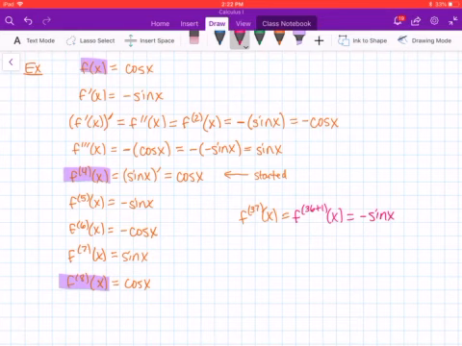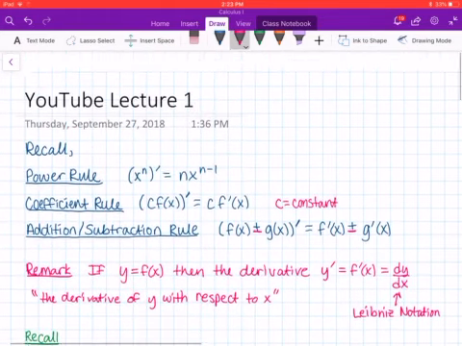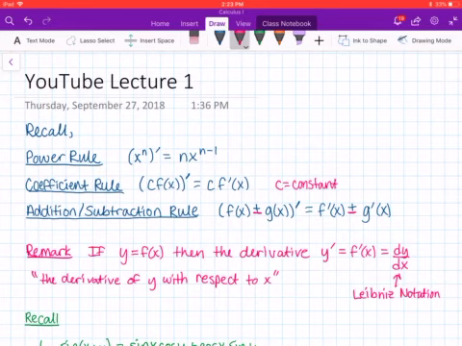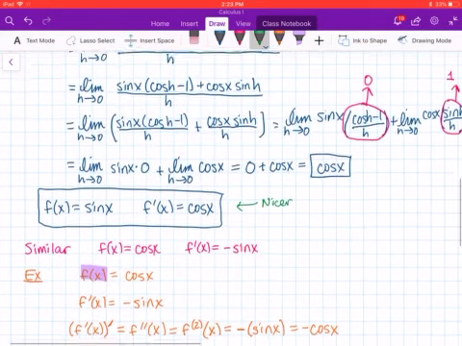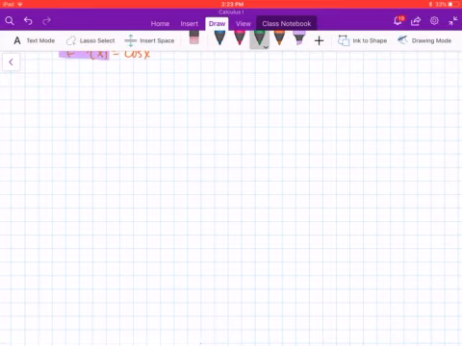Okay. So if you remember, let me scroll up. We have discussed what it would be for our power rule if we had a coefficient, and then we added and subtracted derivatives. So what's the next thing that you talk about in elementary school, for instance? So you first add things together, then you subtract things, and then eventually after that, you move on to multiplication. Now, multiplication is going to be a little bit more difficult with derivatives. It's not going to be as nice as adding and subtracting derivatives. And that's actually why we give it a couple of rules. And similarly, division is going to be the same. So, here we go. The next item on the list is to discuss the product and quotient rule.